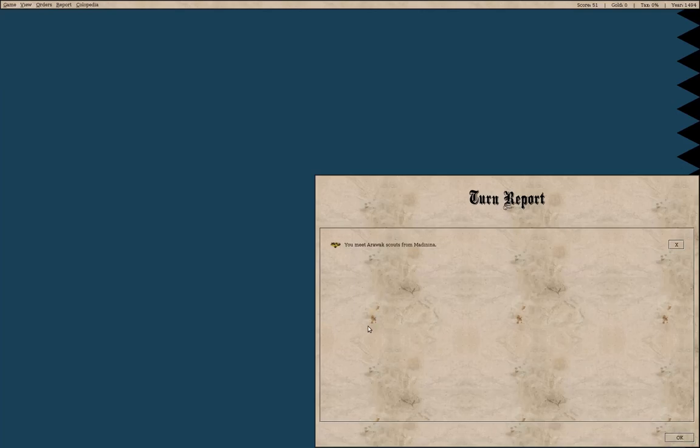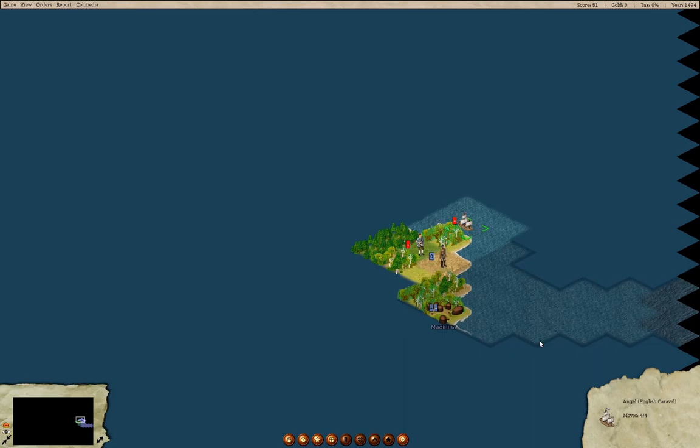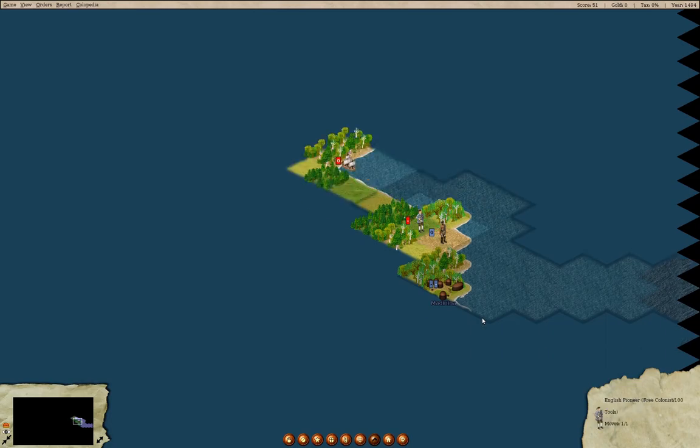We have met the Arawak. We will accept a peace treaty. There's no reason not to accept a peace treaty, just because you don't want to be fighting right off the bat. Okay. So that's some exploration. Looks like we have some good locations up there for another colony. So what we're going to do is we're going to actually found our colony with the soldier.